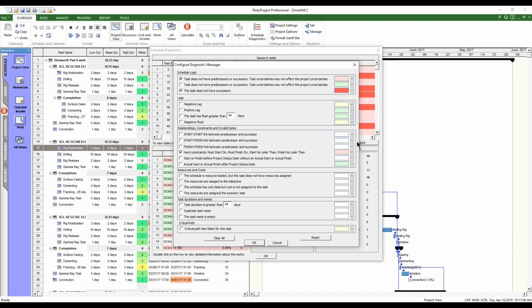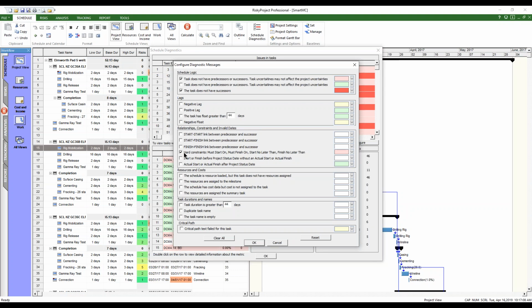So if we want to simplify it, we want to be checking schedule logic, which is right up here. We want to make sure that all the tasks, other than the ones at the start and the beginning, it will flag those, but they're not important, have a predecessor or successor, so that means they will update correctly. And then we also want to be looking at relationships, constraints, and invalid dates.